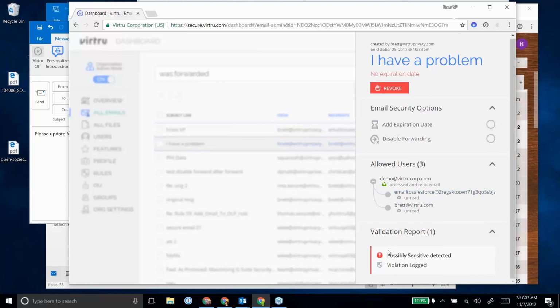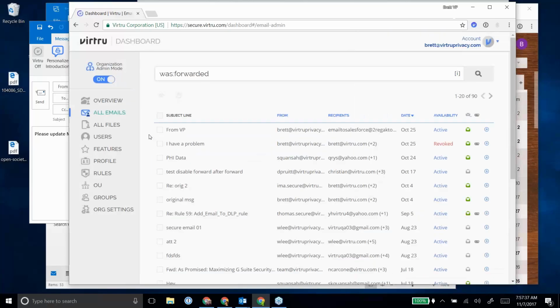Have they contained possible sensitive information? When Virtru protection has been applied, you can understand if emails have been accessed. We have read receipts associated with the emails. You can see if these emails have been forwarded to other parties. And as an administrator, if any of these conditions don't meet your regulations or you need to change policies, with this, you can immediately revoke access or introduce expirations or other capabilities within that.